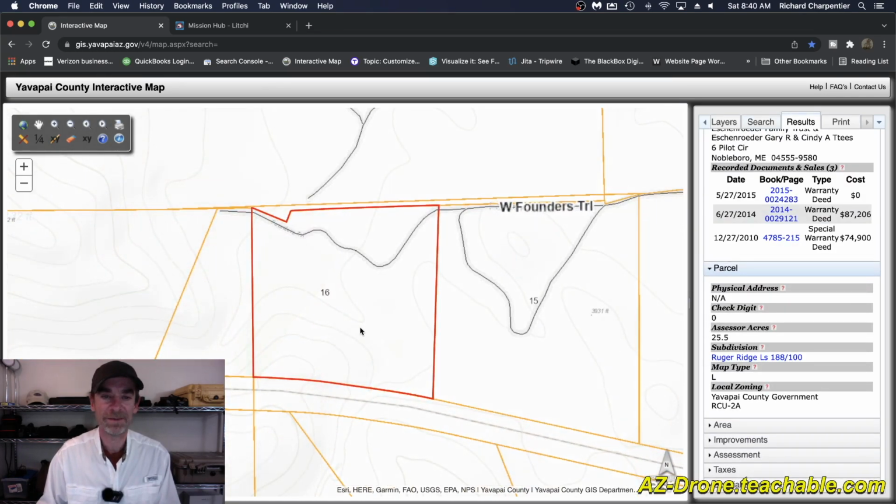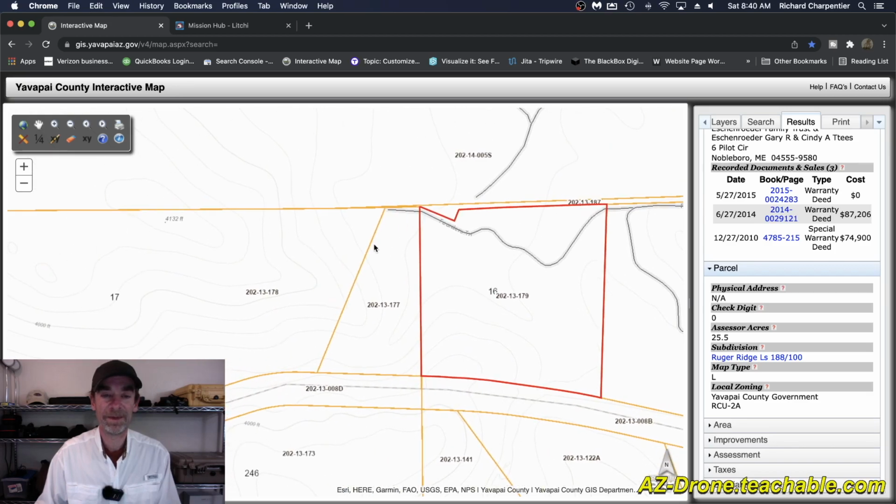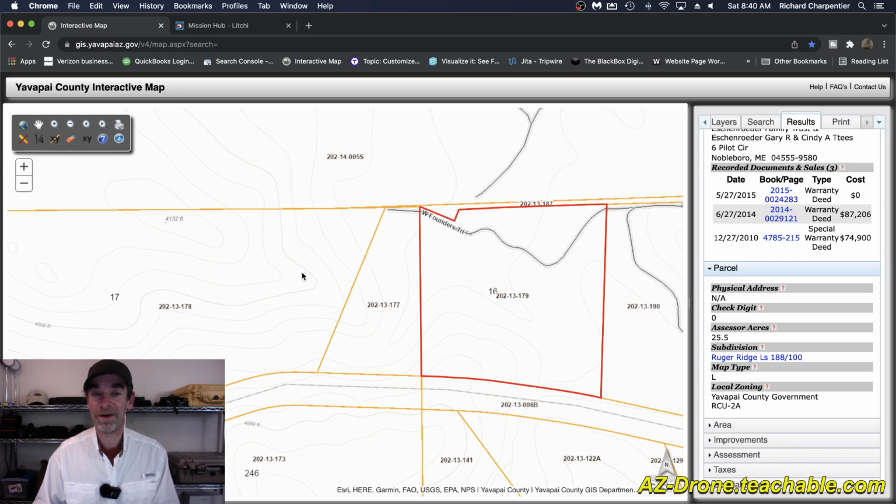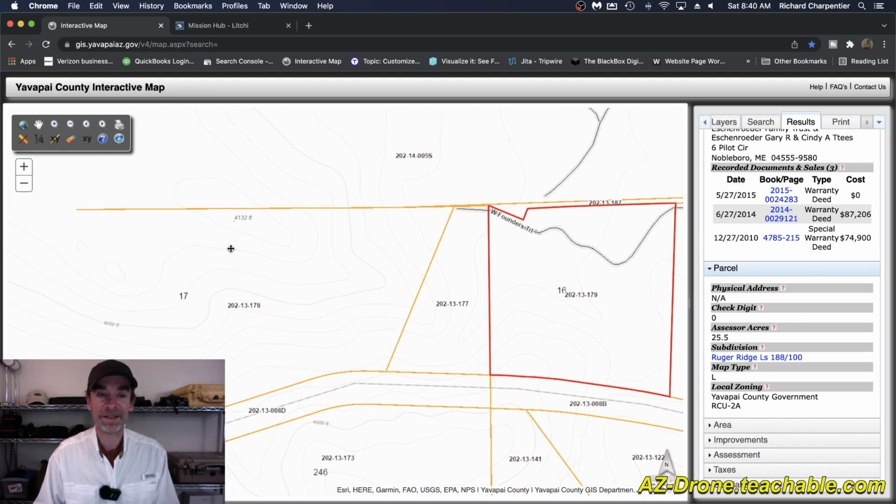So let's do the last one here. So 179, and I wanted to take a look at this. So this is 25 acres. So we've got 25 acres, 10 acres, and 55 acres. That's sizable. If it was an individual lot, this is very sizable. But if they are going with the boundaries that they have today, and it's 3 different ones, then I'm going to be planning 3 different flights for myself in the end.